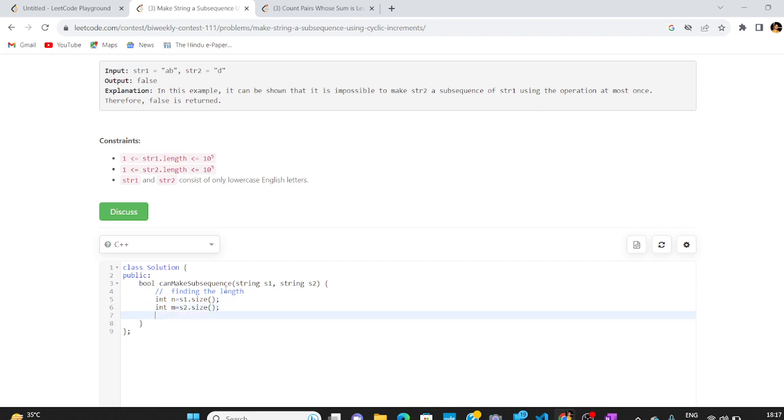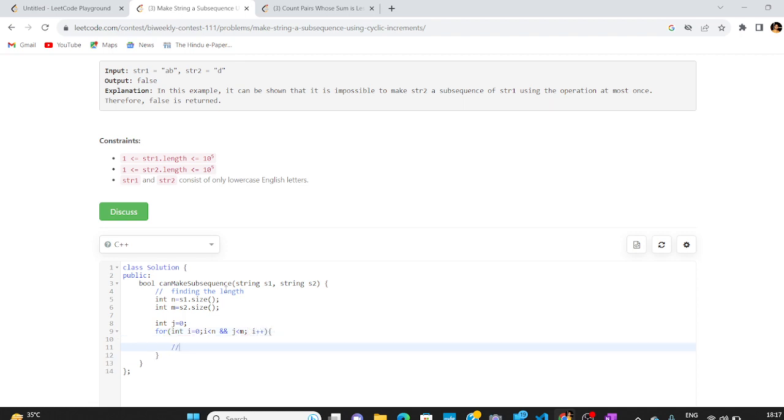And this is our j that will iterate over the string s2. I'm pointing to 0 right now, and we will traverse the loop with int i equal to 0, up to n, and j will not go beyond m, otherwise we will get a runtime error. And now simply increment the i here.